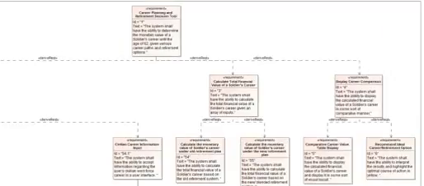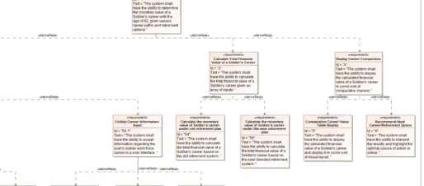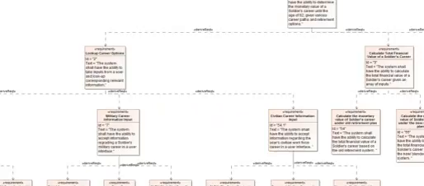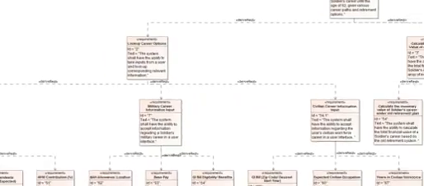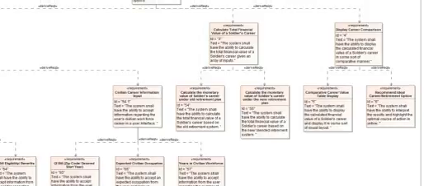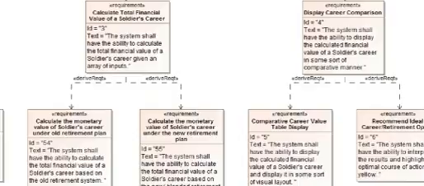Now moving up into the calculations of our system. We're going to calculate the total financial value of a soldier's career. That's broken down into two parts. First is calculating the monetary value of a soldier's career under the old retirement plan versus the monetary value under the new retirement plan, which is in essence the goal of this system. Based on all the inputs shown over here in the lookup of the different career options, this is going to calculate the total net worth of that soldier. And then from there, we're going to display the career comparison.